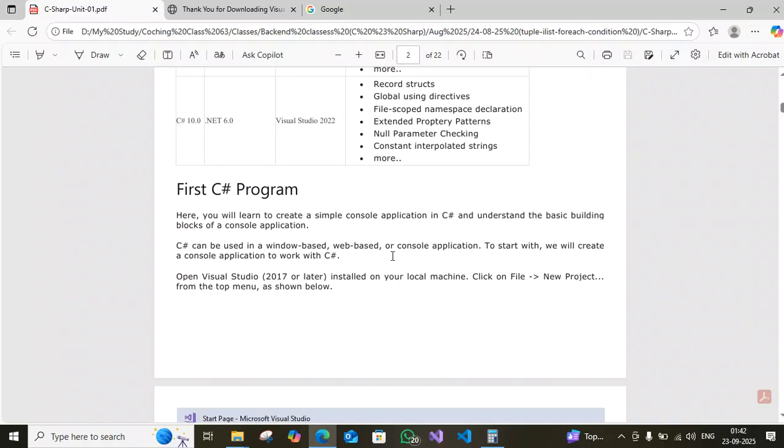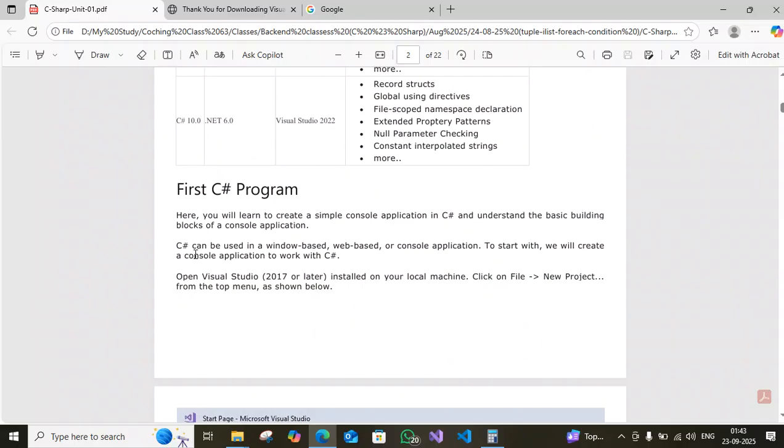So guys, after this history, firstly we will try to understand how the basic building blocks work in a console application and the first C# program. Here we will learn to create a simple console application in C Sharp and understand the basic building blocks of the console application.